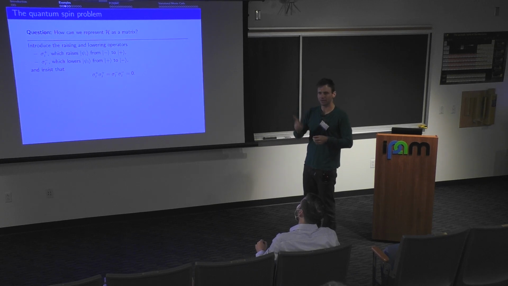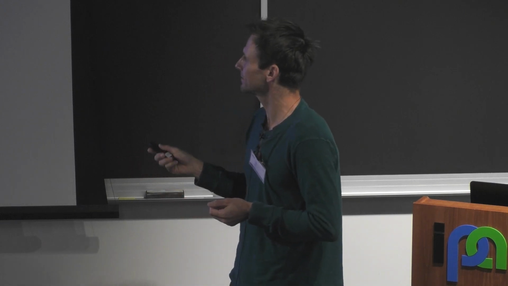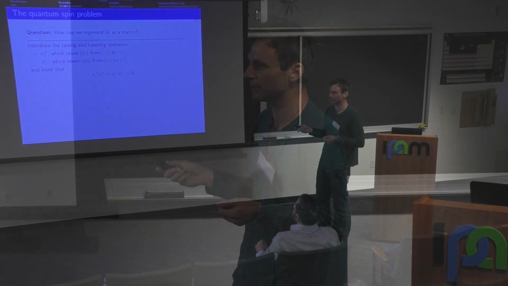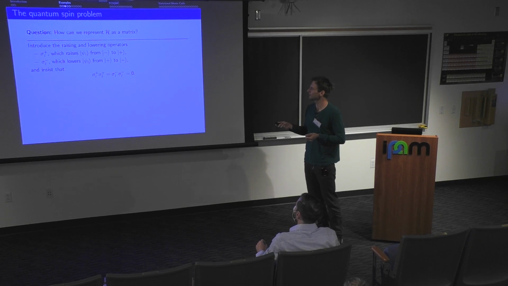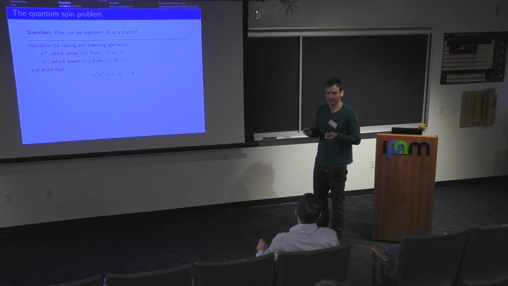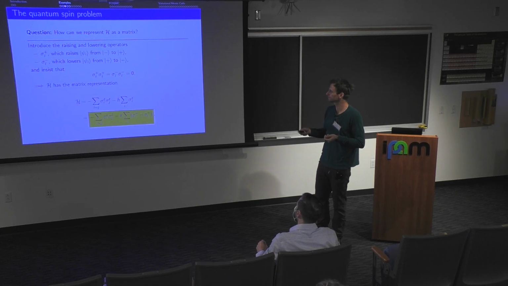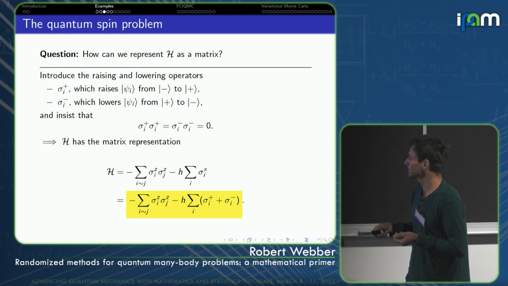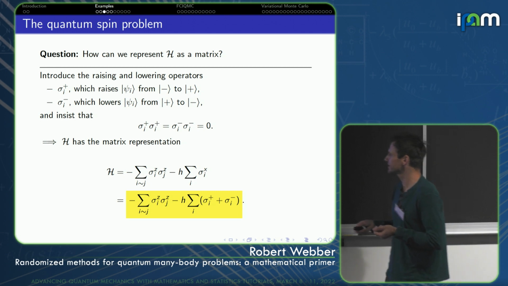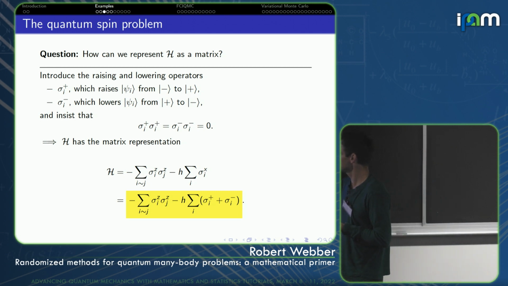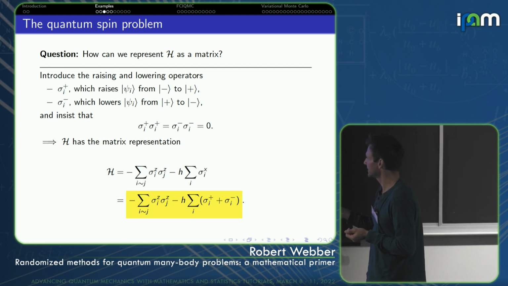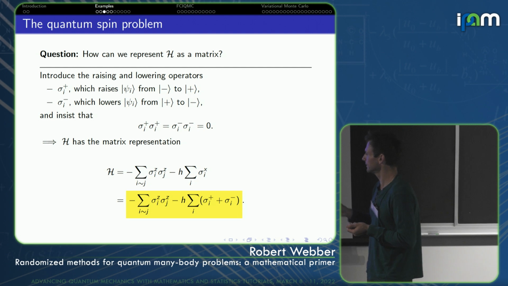And you can't go up and then go up again. You can't go down and then go down again. So sigma i plus times sigma i plus is going to be 0, and likewise for sigma i minus. So these are the rules of these raising and lowering operators. They are linear operators on this basis. And if you work with these operators, you can finesse the Hamiltonian a little bit and see that the second term, sigma ix, this Pauli operator, can be broken down into a raising operator plus a lowering operator.